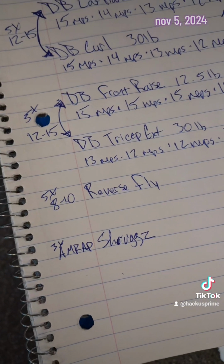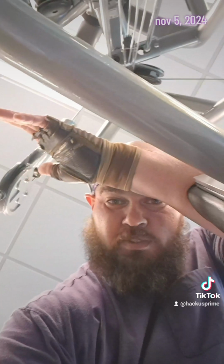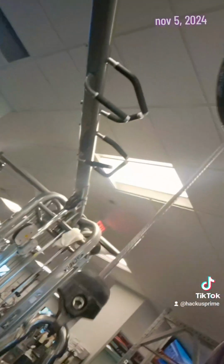Even though 12.5's got everything there. Next up is reverse fly, but the pec deck's ticking up. The pec deck is up. Why is the pec deck always ticking up? So, cable action. See where?